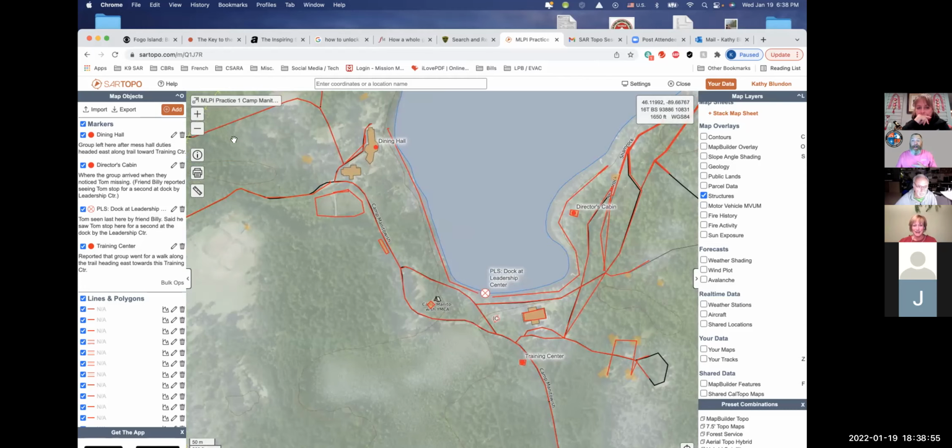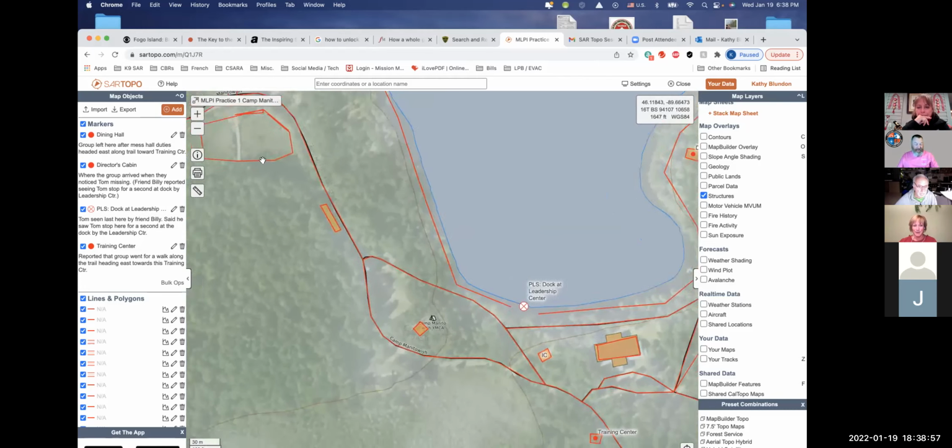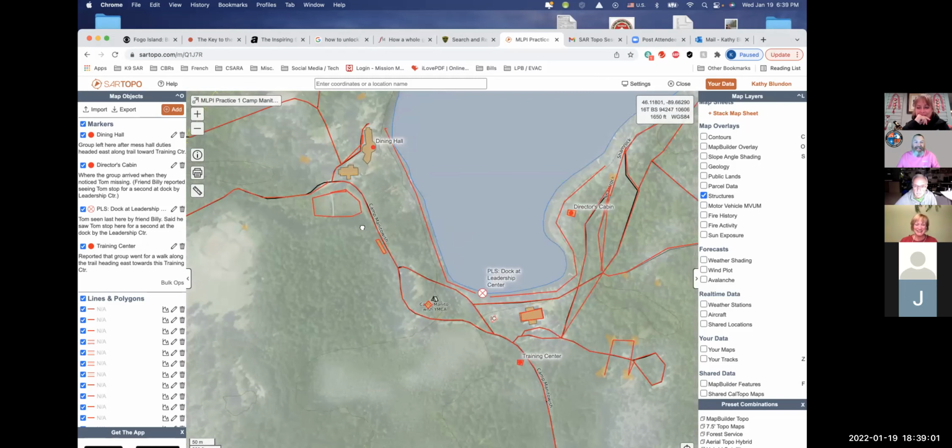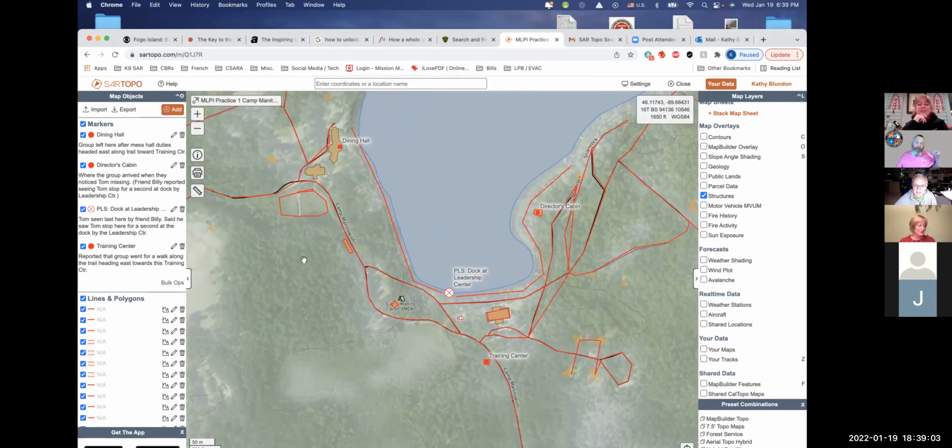And lost person behavior statistics, right? Let's see. I opened the app because my book is in my truck. It's probably frozen. Yeah, the majority of autistic children, and also interestingly, youth in the 10 to 12-year-old category, the number one place they're found is structures. Right. And what does a camp have a lot of? Especially this one, structures.